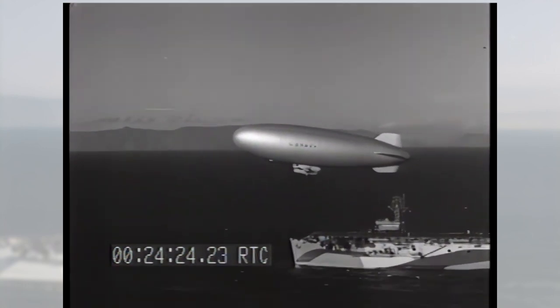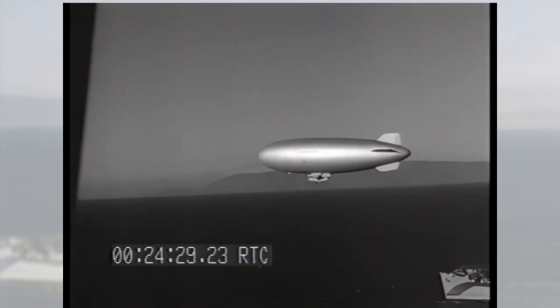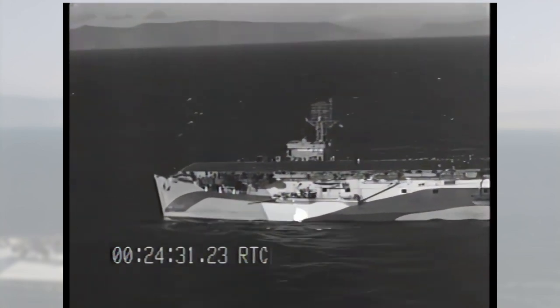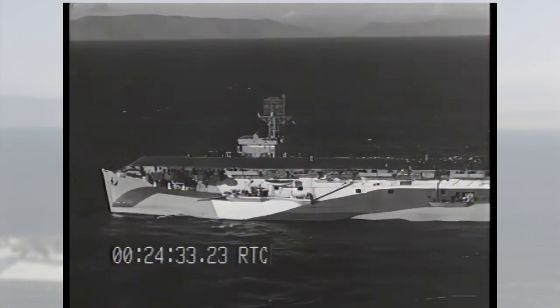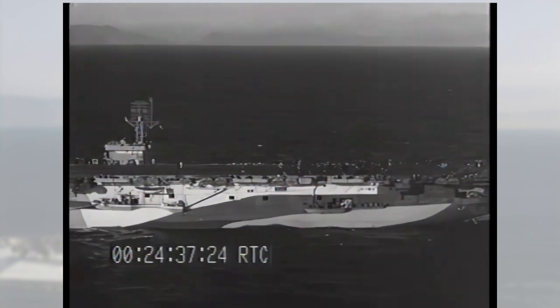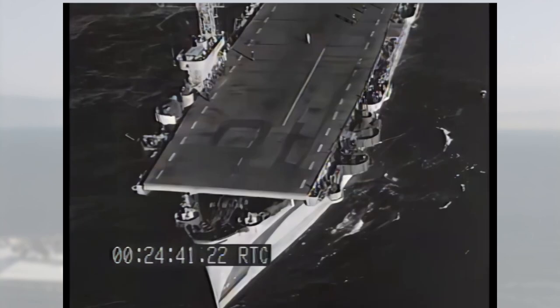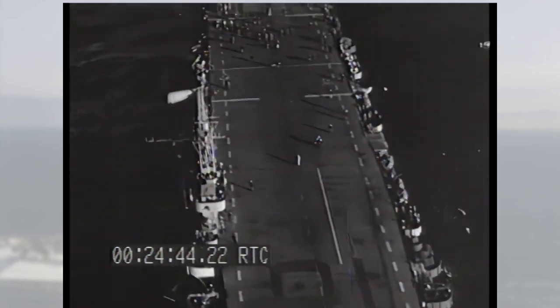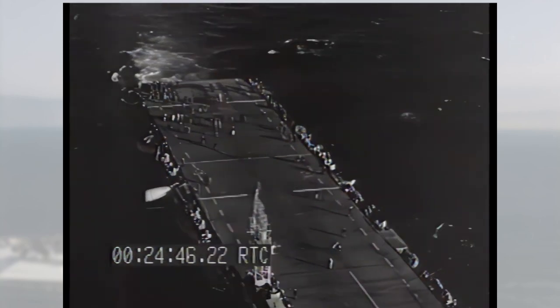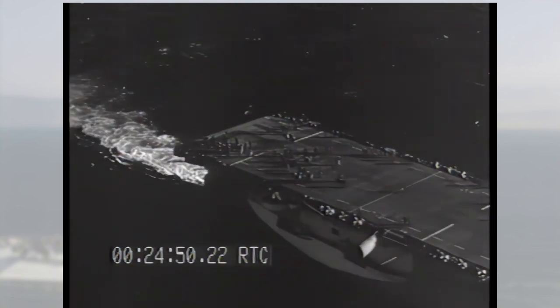The K-Class blimp is in many ways an unsung hero of the Battle of the Atlantic and World War II. It was made for hunting submarines, the greatest danger to the Allied convoys. It could observe up to 90 miles of the ocean's surface with its ASG radar, and was also equipped with state-of-the-art sonobuoys and magnetic anomaly detection equipment. Its slow speed and superior range made it ideal for convoy support, mine spotting, and air-sea rescue.